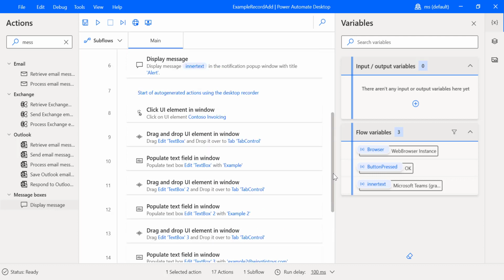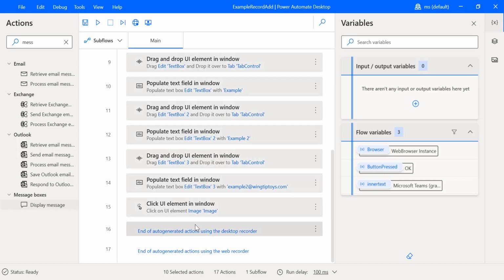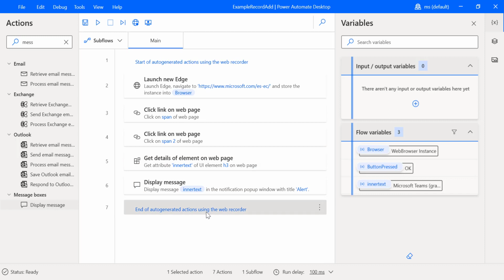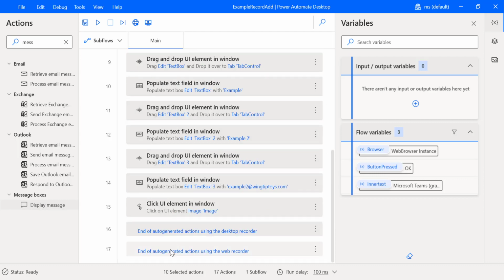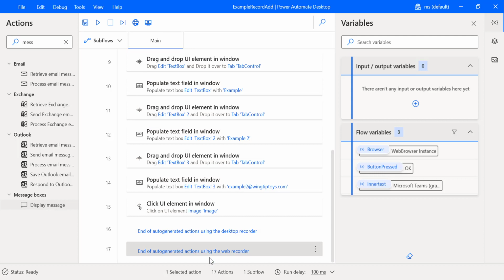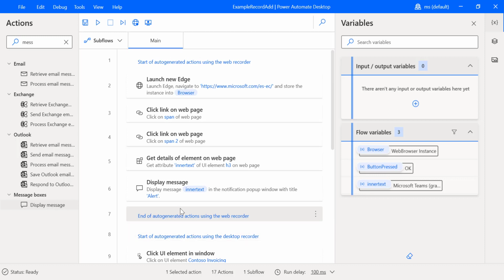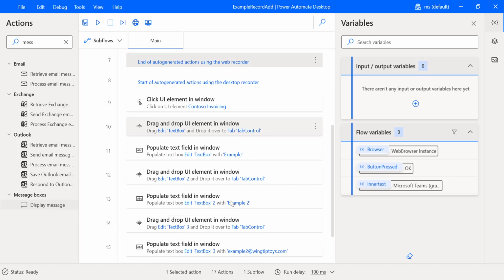So that's how Power Automate works with this step-by-step record. So I can modify this, of course. I can select, for example, this place, and just by using Control X and then maybe Control B, see, I am getting content or ending this content. Maybe this comment is bad, so I can Control X this and then Control B here, and I am separating this first comment with this start auto generating actions using desktop recorder, and for this was web recorder. See, I have separated environments in this moment, or steps, not environment, separated steps.